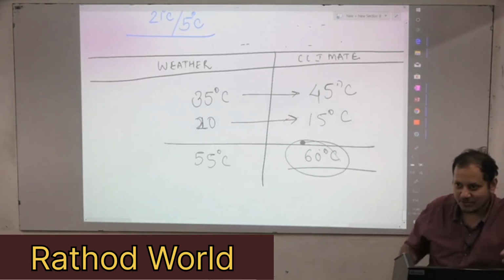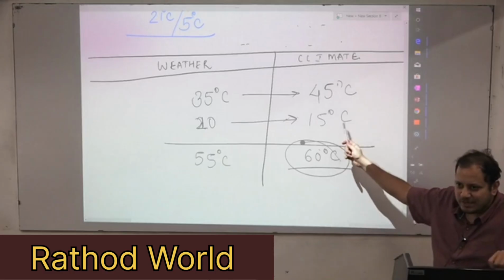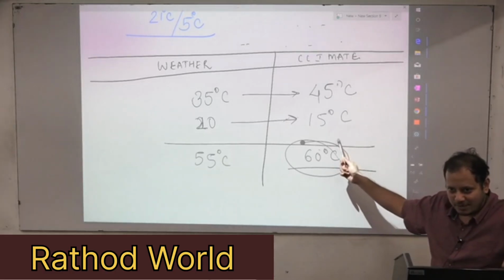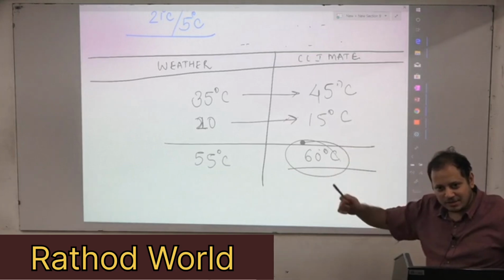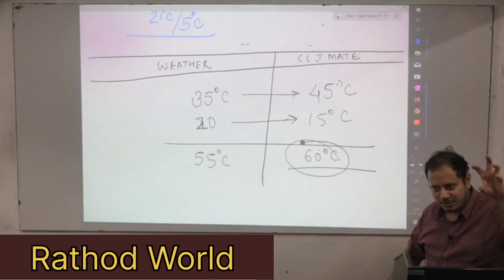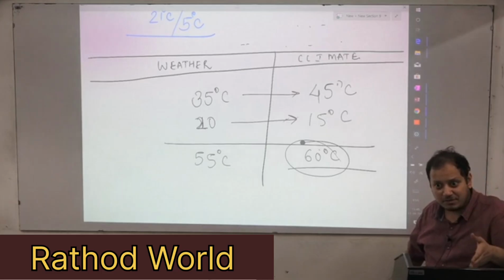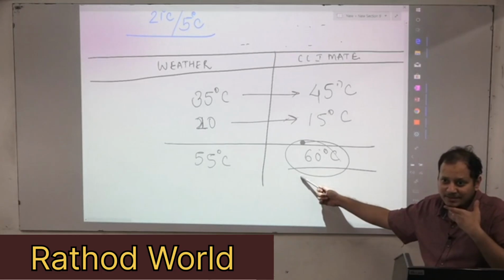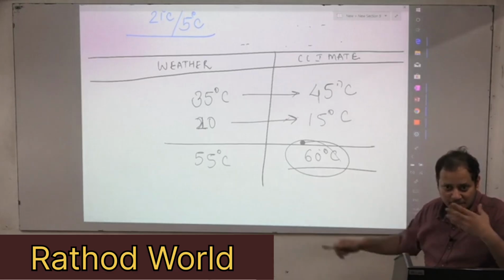Getting it? So if winters are becoming more severe, then also it is an indication of global warming, because winters is an indication of weather change. Summers are becoming more severe, winters are becoming more severe, but the overall average of temperature of the earth, the annual average temperature of the earth, in which is it bigger? In this. So this is what is global warming.